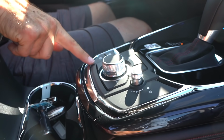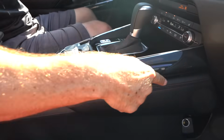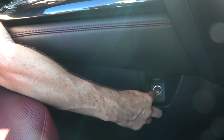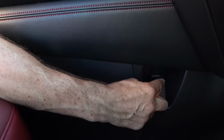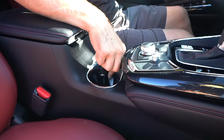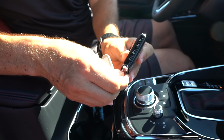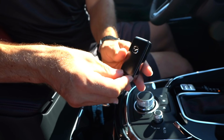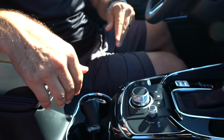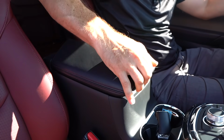You got your volume control, a little bit of flat matte black, not a big deal, but on the side, remember I was telling you premium? Look at this, nice soft touch. You have nice little area for a 12 volt that you could plug in, especially if you're gonna run a radar detector, but this is all beautiful soft touch. 2 cup holders. Here is your key fob, standard Mazda key fob, like the touches. It's really light, it's about the size of a Zippo lighter, so I do like the overall look and feel of that. And then the armrest up here, super soft material, more of that stitching, and then guess what?